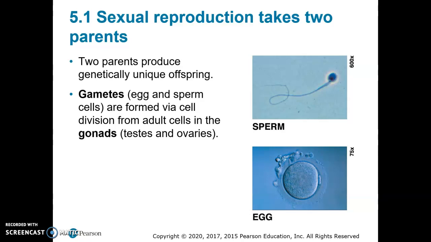So in order to do that, you produce gametes. Gametes is the scientific term. It's generic. It just means your reproductive cells. And so if you're a woman, that would mean egg, and if you're a man, that would mean sperm. So those are your gametes, and they are formed in very specialized tissues, and those specialized tissues are called your gonads. So that would be your testes if you're a male, and your ovaries if you're female.